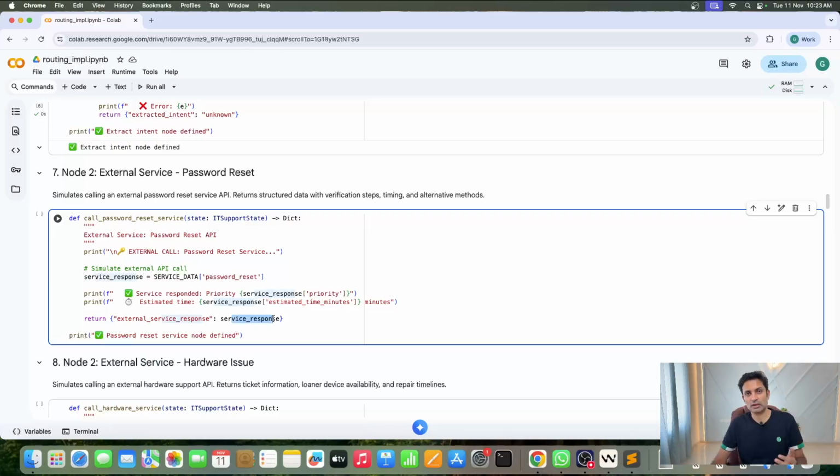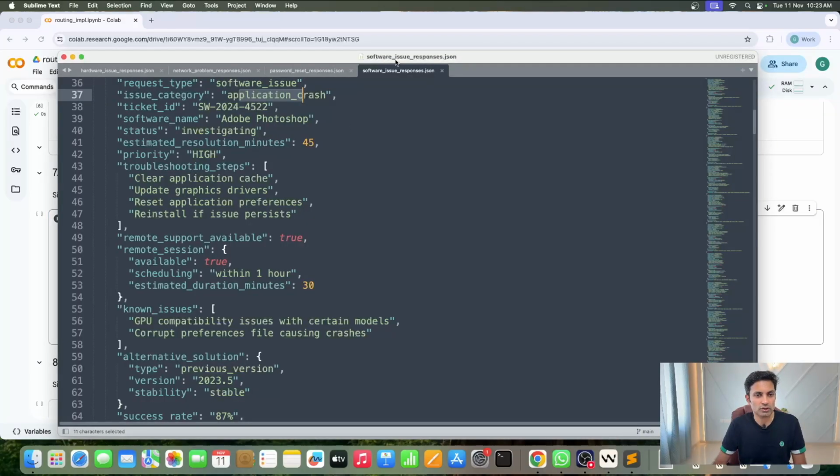What I'm actually doing is giving the complete data to the model, and letting the model figure out what to respond based on the different types of issues I talked about, like if it is a password issue.